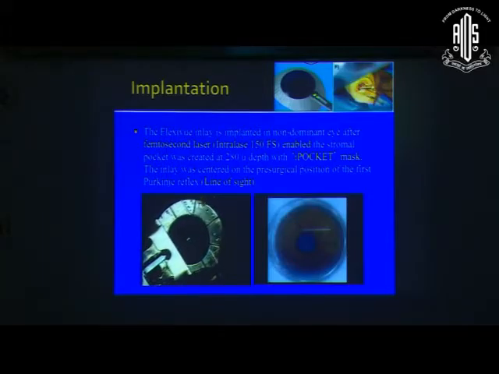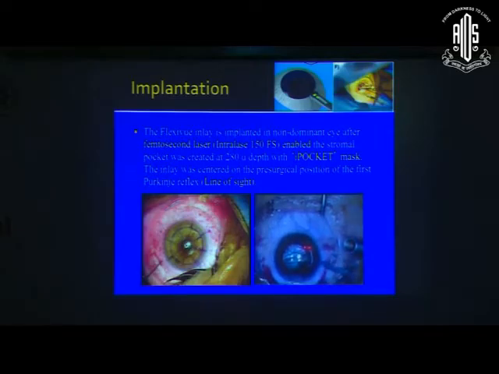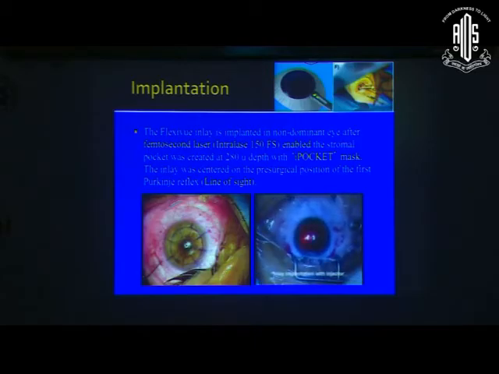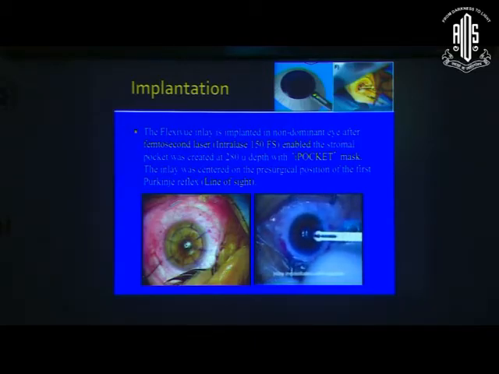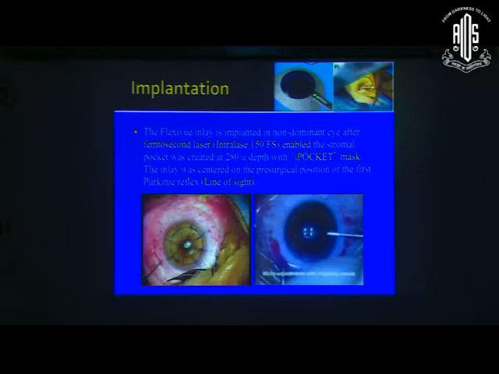After that we started to work on software to create a pocket with the help of the femtosecond laser itself. Now you can see, instead of the microkeratome, with the femtosecond laser it has become very simple and elegant to create the same pocket. You have better predictability of the depth, as well as the diameter and the dimensions of the pocket. There is no flap now, only a pocket. Once you have gone in with the separator and given a nice irrigation, this is the implantation system of this Flexivue inlay. Flexivue inlay is completely transparent, so you have to be very careful when you implant it. It's very thin, 20 microns in thickness, so you should make sure that it doesn't fold onto itself. Once you have done that, you then go inside.